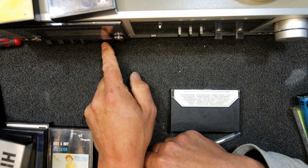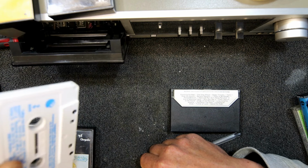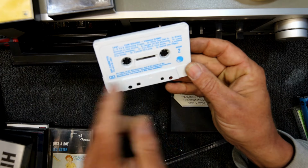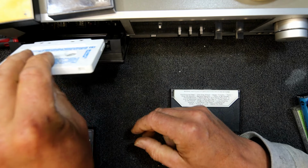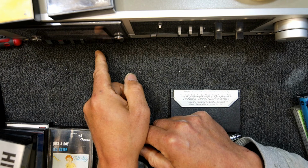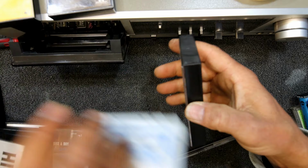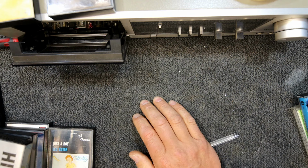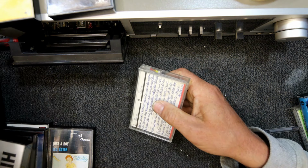Oh dear. That doesn't sound too happy. Could be these cassette players like that. It's like the longest tape out to there. That's 120 minute, I reckon. I don't know how this tape deck copes with longer tapes. Even at the other end it's not happy, so it's not the best. Don't think the cassette player likes that much. Yeah, here it goes squealing again.